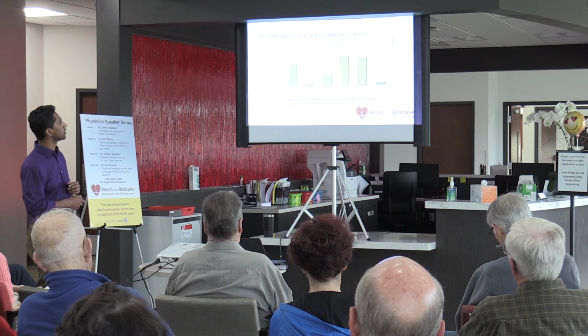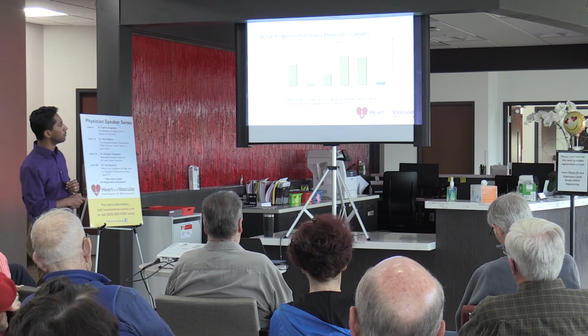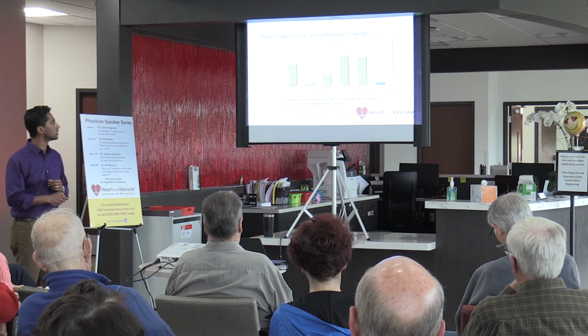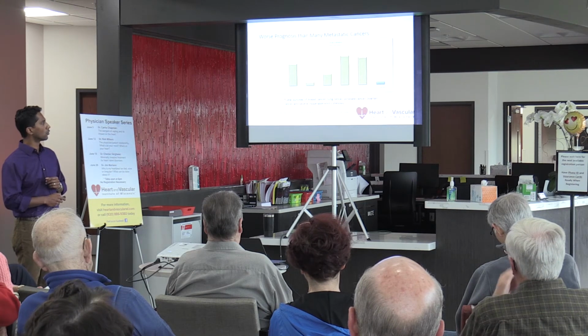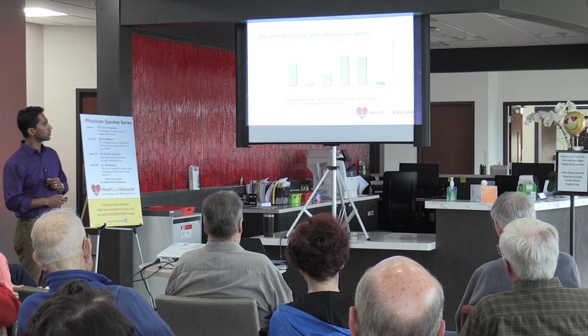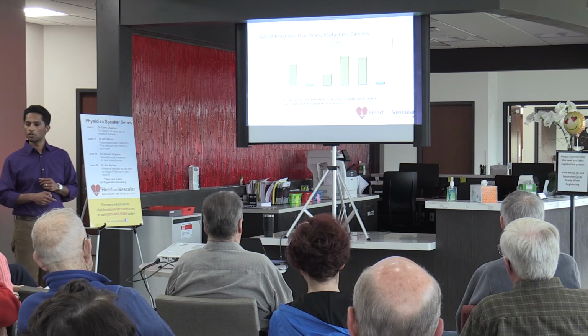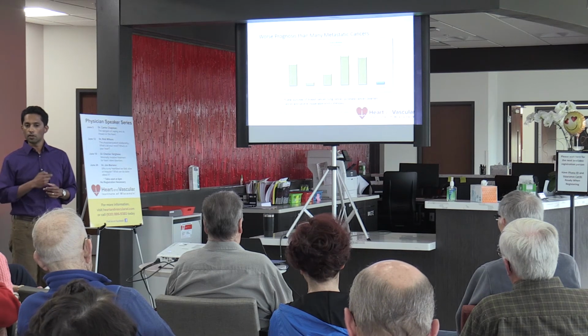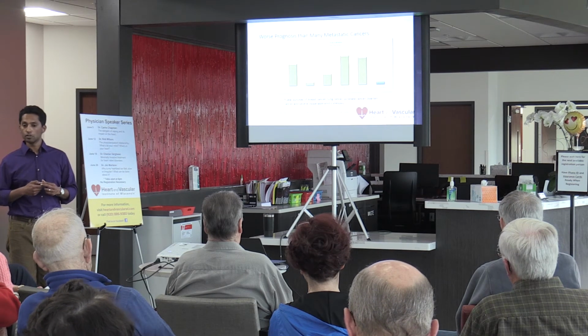So just to kind of put things into perspective, right? As far as metastatic cancers go, right? So this is breast cancer, lung cancer, colorectal cancer, prostate cancer, ovarian cancer, and this is severe aortic stenosis, right? So this is a really, really bad problem not to do something about.